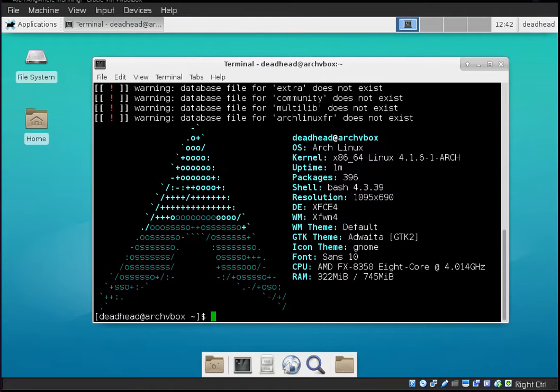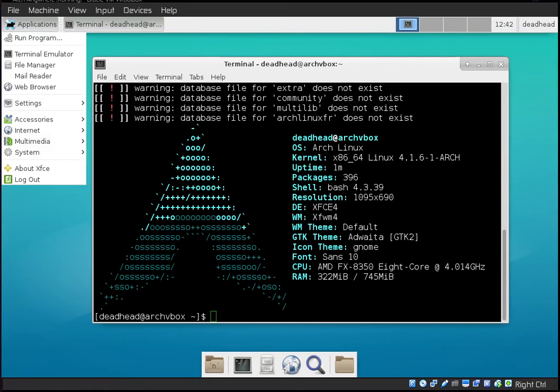So yeah, I'm going to be keeping this maintained and updated, and possibly adding more packages in the future depending on how much size it adds, because right now the current size is 1.5 gigs, which is not bad at all considering you can install a full working desktop with this.